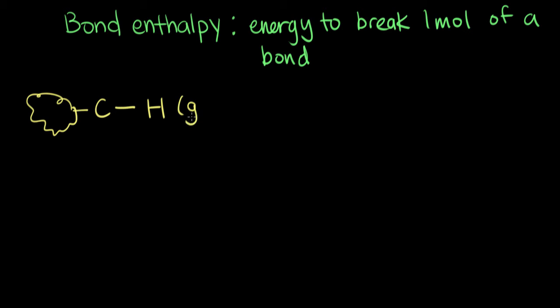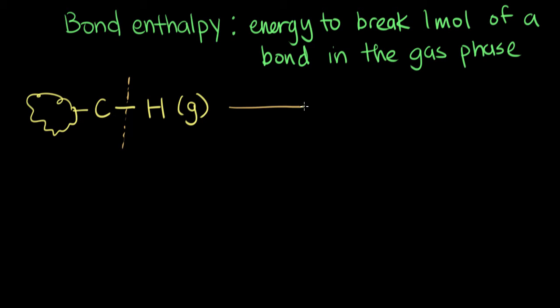And one other thing I forgot to say earlier is that this is the energy it takes to break 1 mole of a bond in the gas phase. So it's a pretty specific definition. In the case of our carbon-hydrogen bond, if we break this bond, let's do a sort of dotted line, we have to add energy.